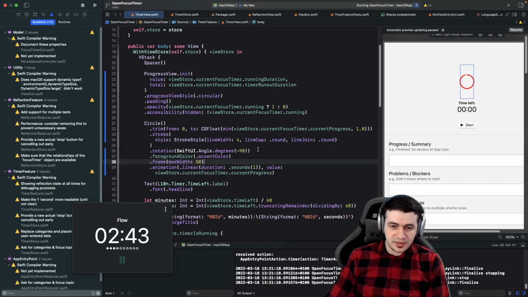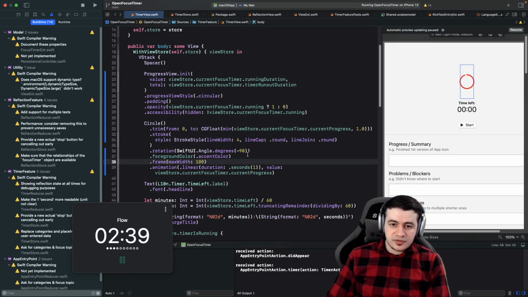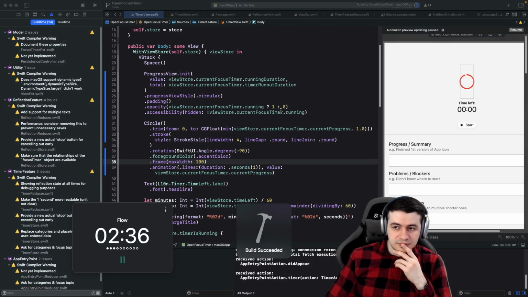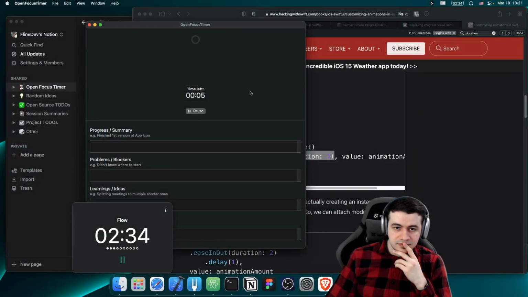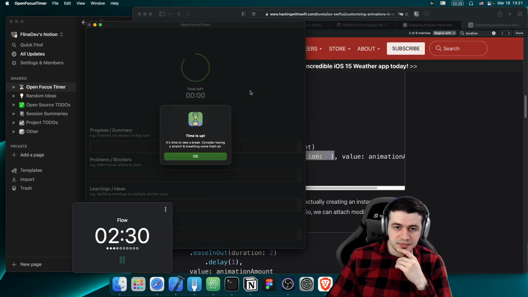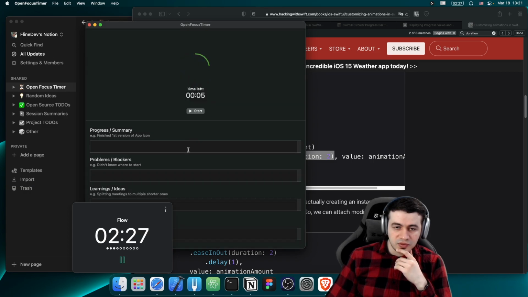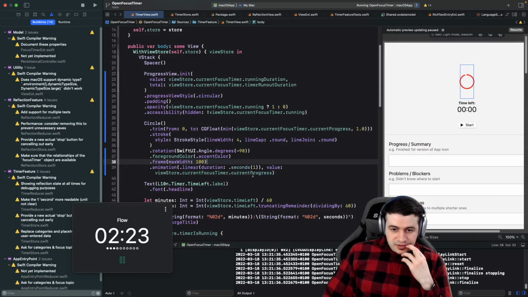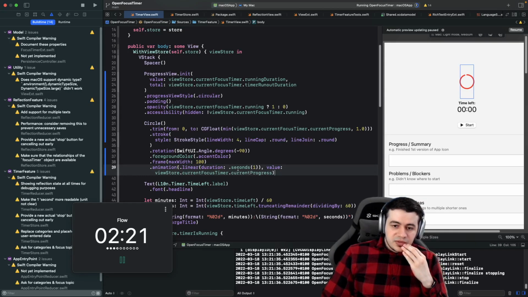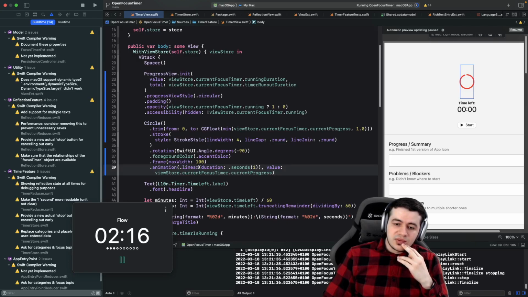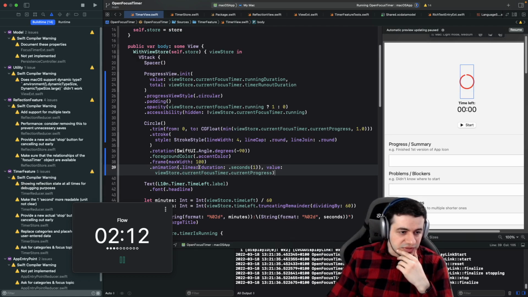Okay, let's make this a little bit larger. I actually prefer this maybe 100. Looks better. So we're getting notification before this is completed because we're basically using a 1 second animation. Maybe we don't need an animation after all. Because if we have 5 minutes, every small change should be not big of a deal.